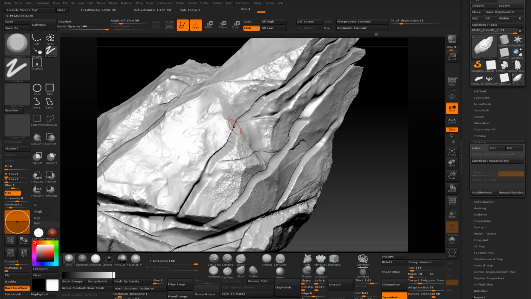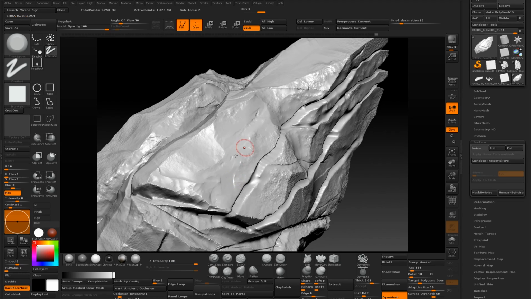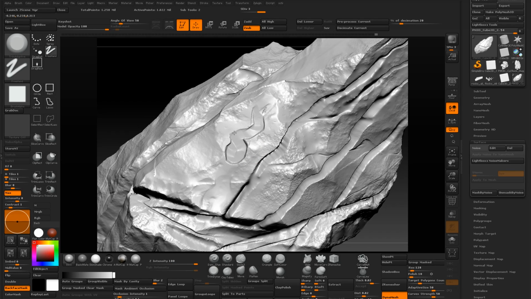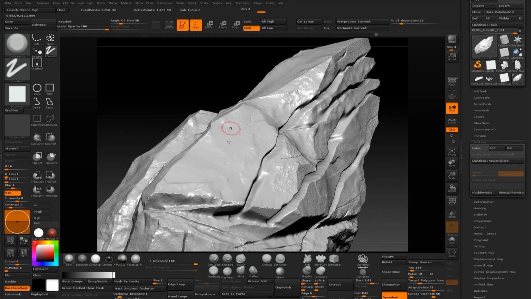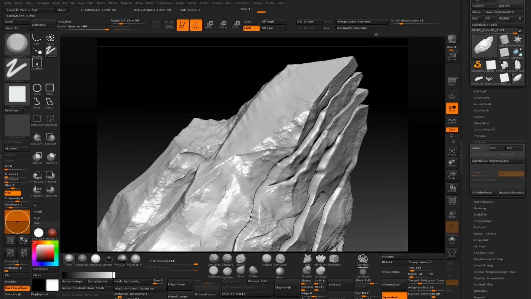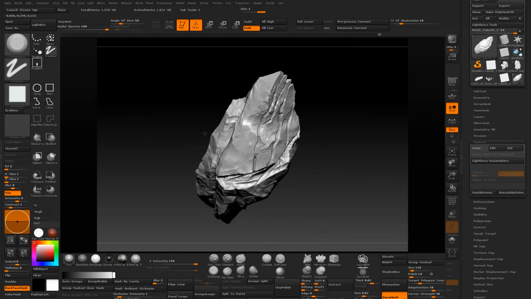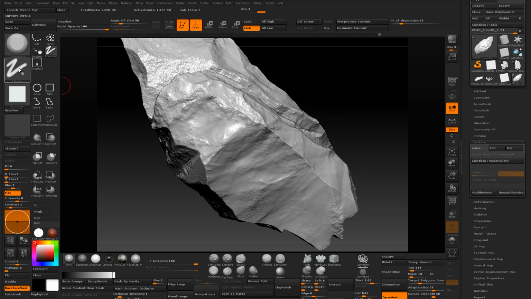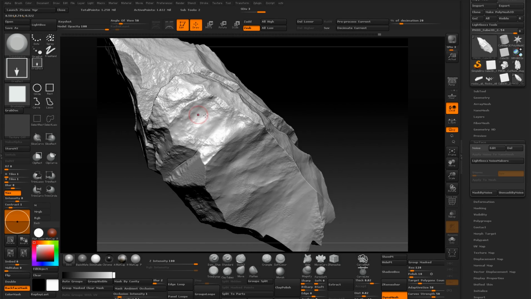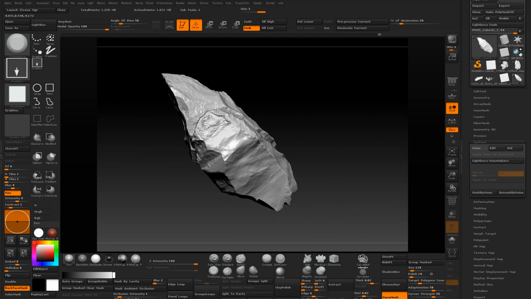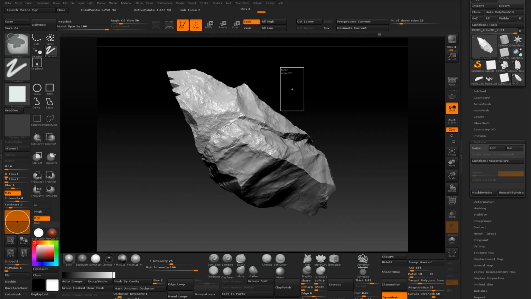It will really cut through, and you really need rectangular alpha here. Some people just use it to create the whole rocks, and you'll see there are some tutorials on YouTube. I don't think it's the best way of doing it. Really, it helps to add some detail here and there, maybe a crack or two, but honestly I wouldn't do the whole rock. A cool thing about it is if you use the drag direct, it can actually cut out the big areas.